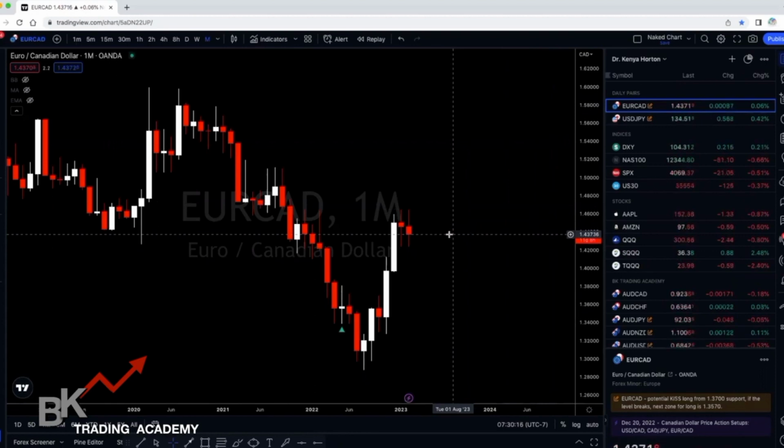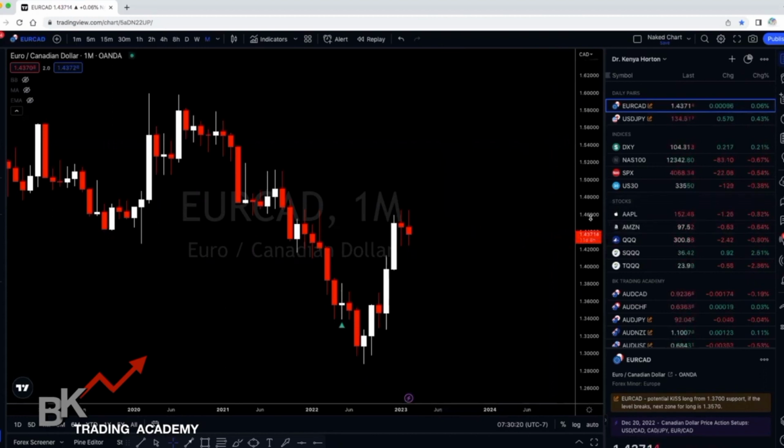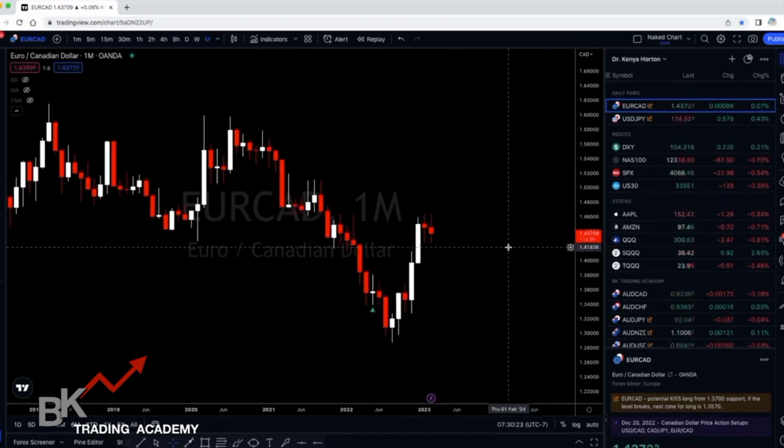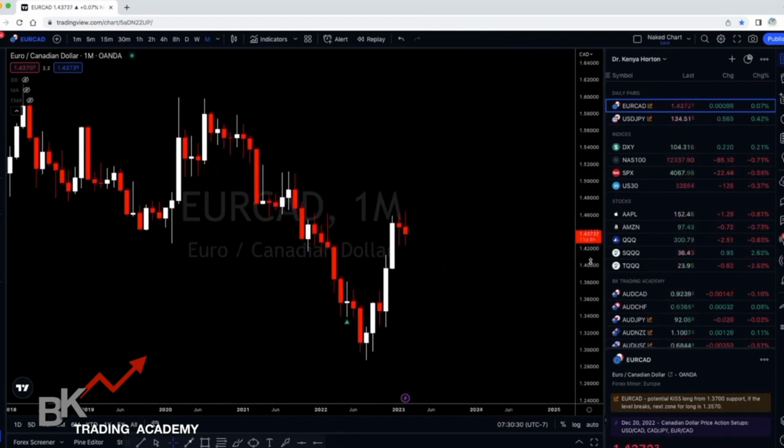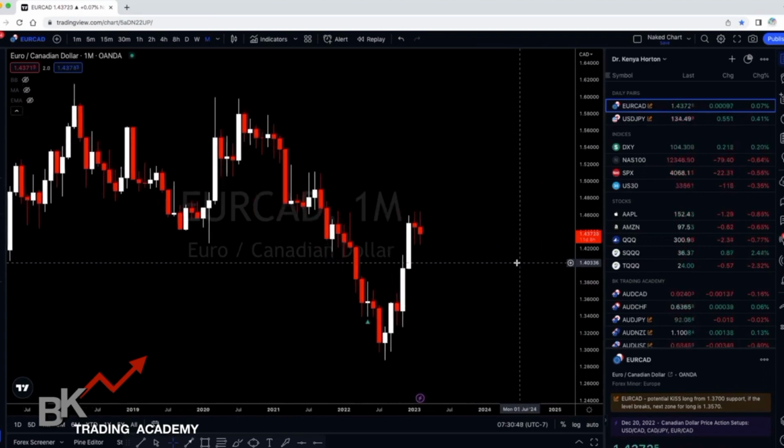And I'm going to show you that from the daily, but I'm going to do a top-down analysis because we need to identify our support and resistance first, and we're going to start out doing that on the monthly. Now, you might be questioning, well, Kenya, why are you starting on the monthly time frame? The higher time frame overrules, okay? It is the most powerful indication of what could happen on the lower time frame because you get a better perspective of the higher time frame. And a lot of traders don't understand this. They start on the lower time frames thinking that that is the best thing to do, but you actually should do the opposite.